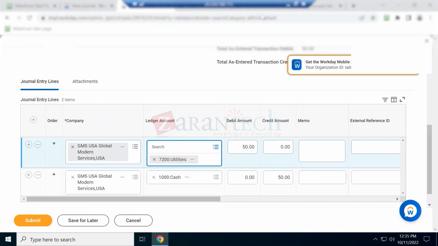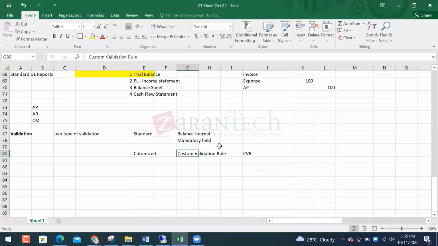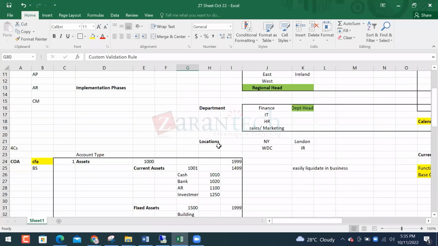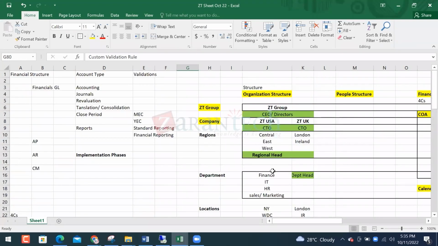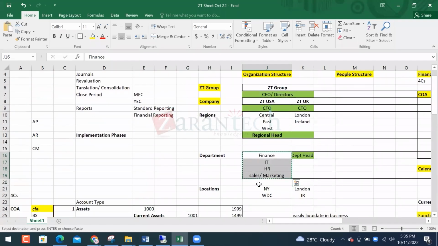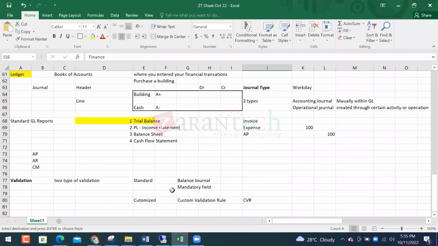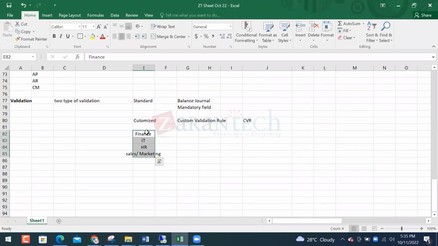We discussed last day that we have a structure where we have a department as well. So I want to check which department made the expense. So we have 4 departments, and we have entertainment expense.